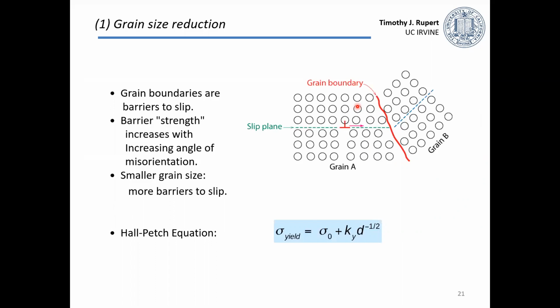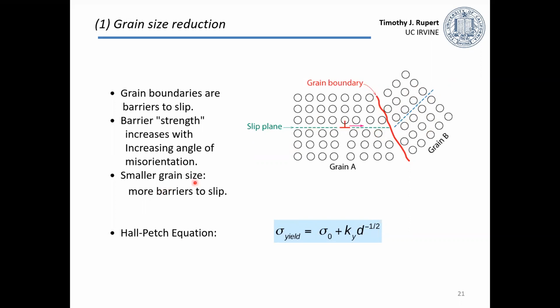So the first way we can increase the strength of our material is through what's called grain size strengthening. And the idea here is that this is showing a slip plane and an edge dislocation that's moving around. It's going to want to move in this crystal, grain A, because the resolved shear stress is such that it's going to push it to the right. When it comes to a grain boundary, or where another crystal, B, butts up against it, there's going to be a change in that slip plane and how it's oriented. What that usually means is that we have to apply more macroscopic tensile stress to our sample to get it to push along that new plane.